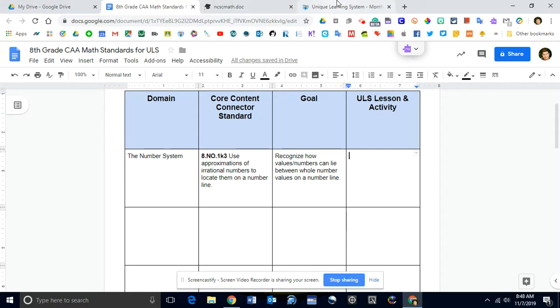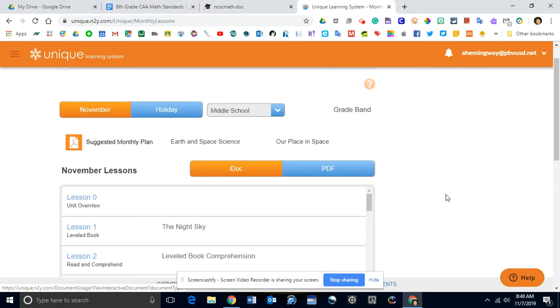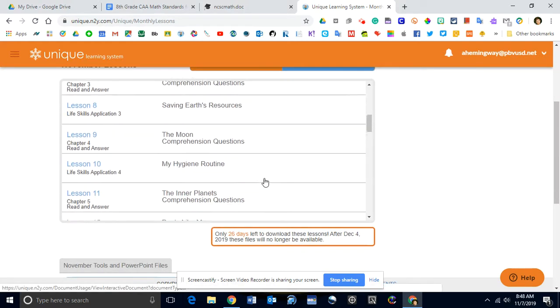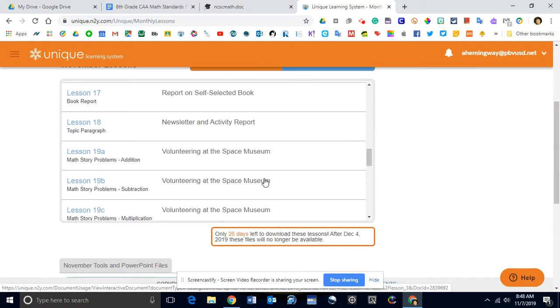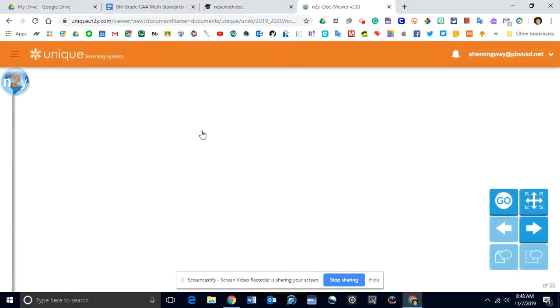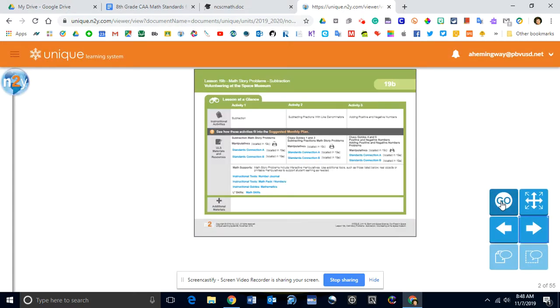So now I'm going to go over here to unique learning system. And essentially the goal is to find it on a number line. So I believe this is in lesson 19B. Let's see. I gotta find it.